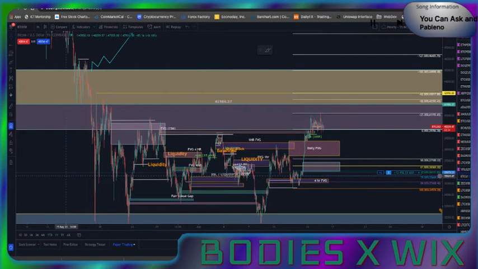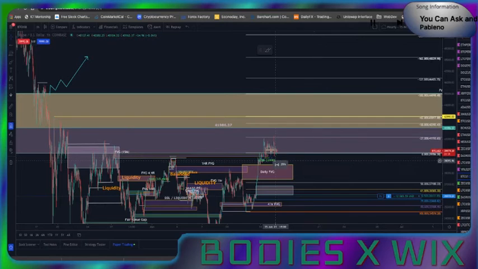They were created on the way up and they were broken on the way down. But when they were broken on the way down, look at this, they had to fight to get all the way down through it. You can see it got almost halfway through, it would bounce up, fight, and then eventually that magnet would just push it out. And then it would try to come back up, bounce down, try to come back up again, bounce out. And so eventually it bounced itself out to the bottom of that fair value gap. Now we're coming back into it.